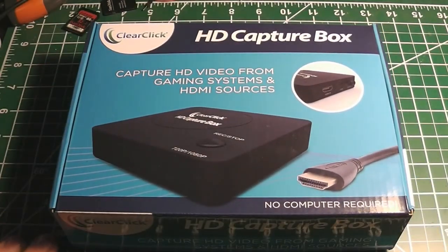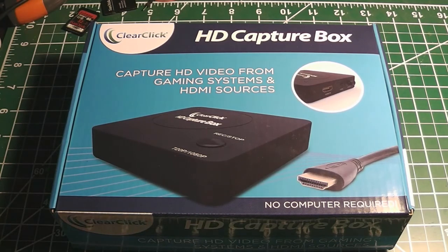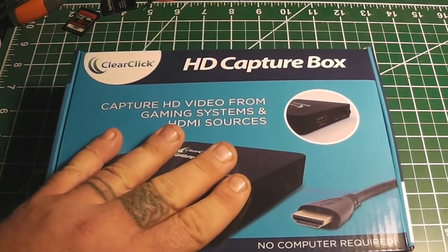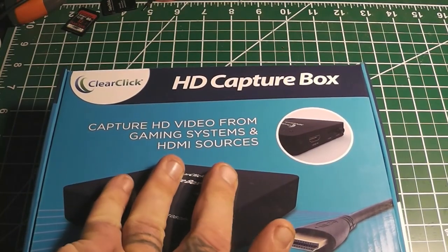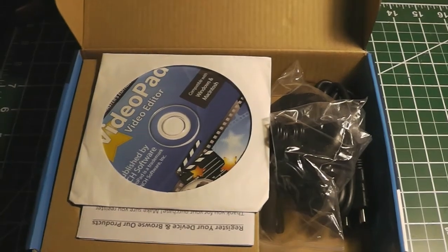I got this off Amazon a couple weeks ago, and this is a U.S. price, $90-something, $99, $95, $94, something like that. Okay, let's open it up and see what we got here.